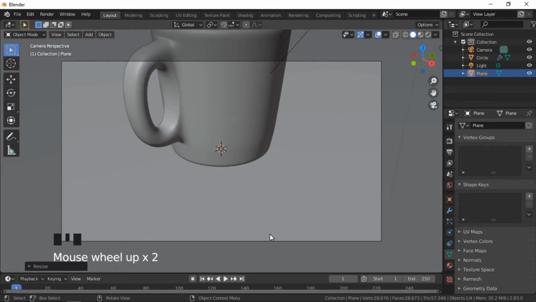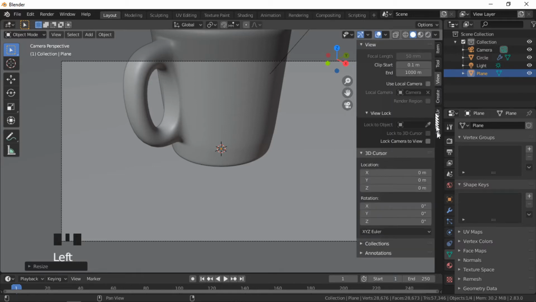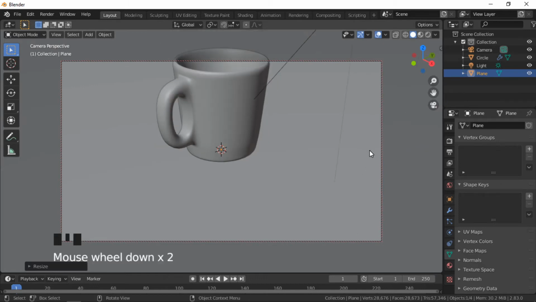Push the N key to open the side panel. Click on the View tab, then lock camera to view. Pan and move the camera view for a better view of the cup.